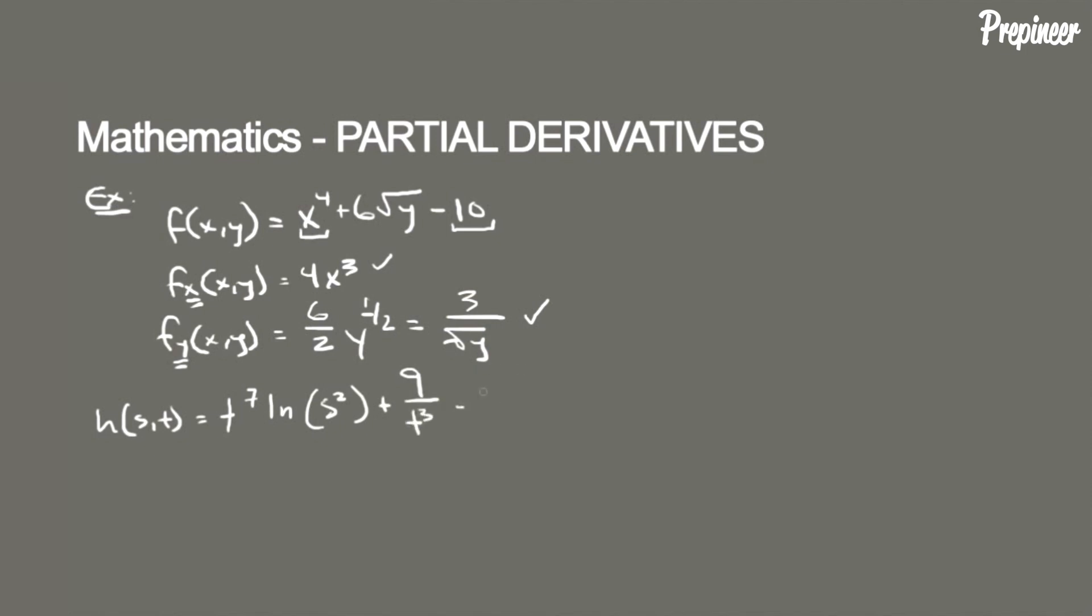Minus seventh root of s to the fourth. Now this looks pretty complicated, but in fact it's not all that hard. I just wanted to write out a hard-looking function and show you that it's still fairly simple to find the partial derivative of.